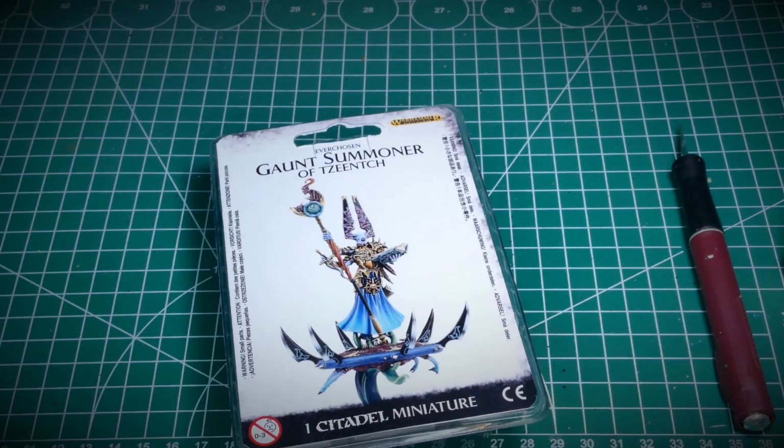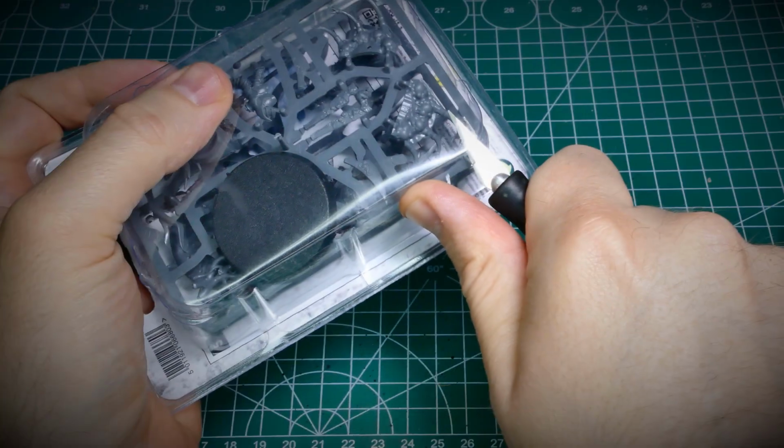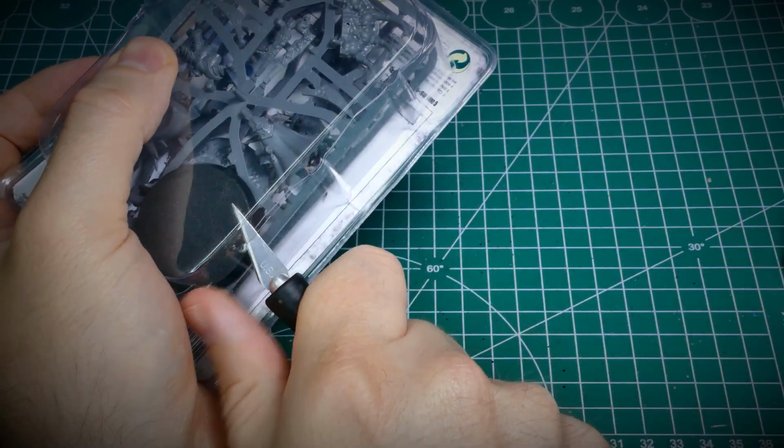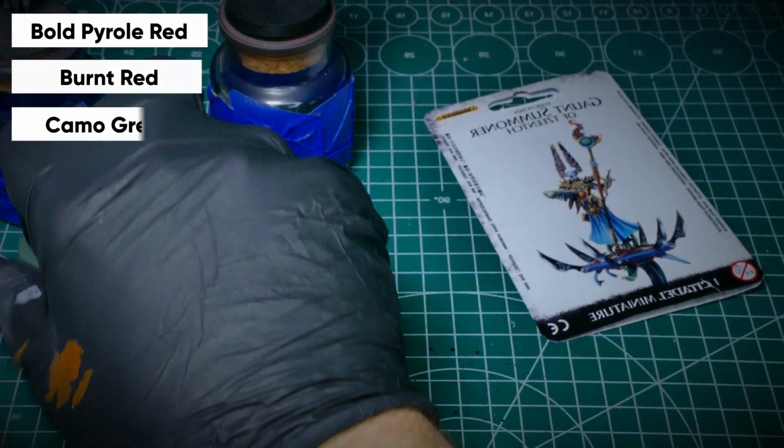Alright, this is the first time I've gotten to paint for somebody else in probably about 3 years. And I'll tell you what, it was a blast to do this. Trying to figure out how to turn their vision into a reality, and then giving them a final product that they can just really enjoy.